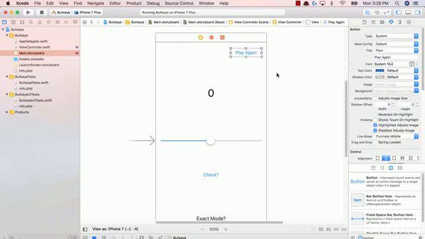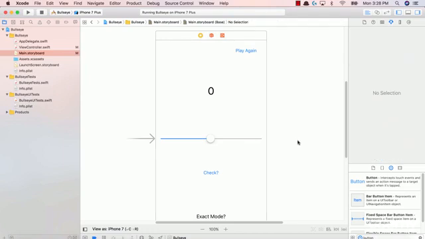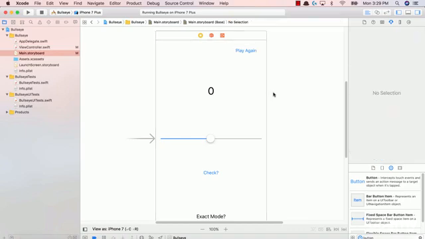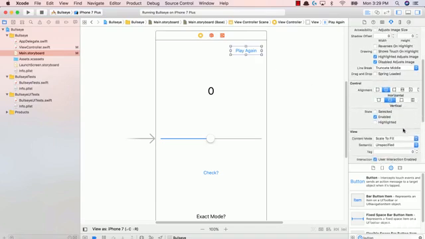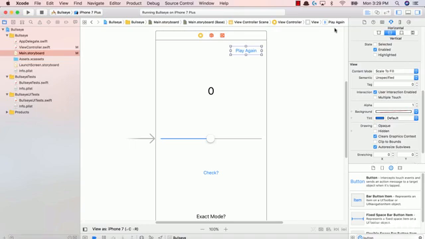So we have a play again button, and this button should only be shown when the check button is pressed. It doesn't make sense to see the play again button when I haven't even played the game. Like, I have to first play the game, and then once the result is shown, I should be able to play again. So let's go ahead and say hidden is equal to true. So if you go to the caret sign by selecting the play again button at the bottom in the drawing category, we have hidden. Okay, so go ahead and select that, and that means that our play again button will now be hidden. If you run the application, nothing will be shown.